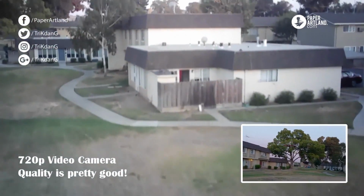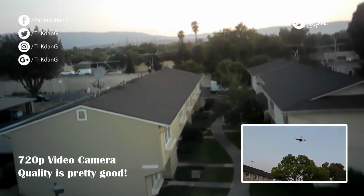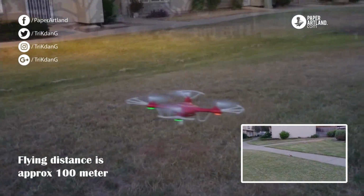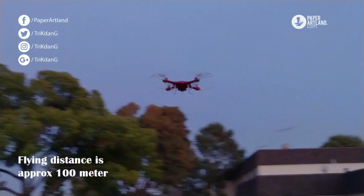The camera. The camera has 1 megapixel photo and 720p video. The quality of the videos and photo is acceptable. Batteries would last in total 20 plus minutes, and it can fly for a distance of approximately 100 meters.